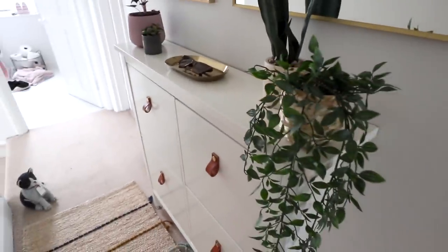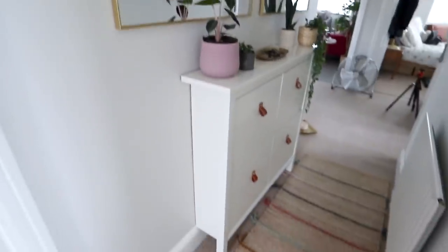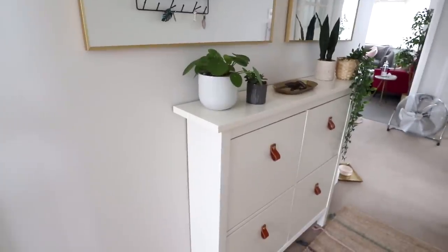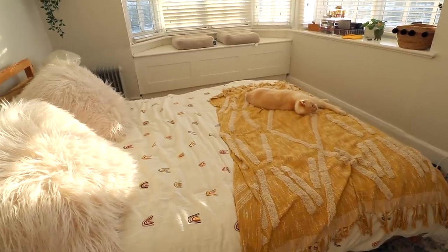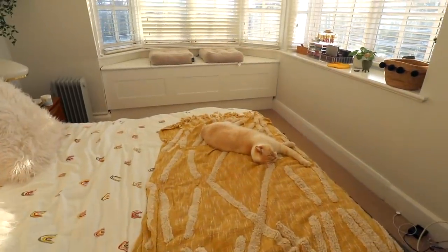The one annoying thing is I have to drill the hole a little bit bigger to get the new ones on. There we go - I love these little leather pulls. I like how they go with the carpet, I feel like it ties it in. Let me know what you think and which ones you liked better. I'm definitely going to remove this pink plant because it looked ridiculous.